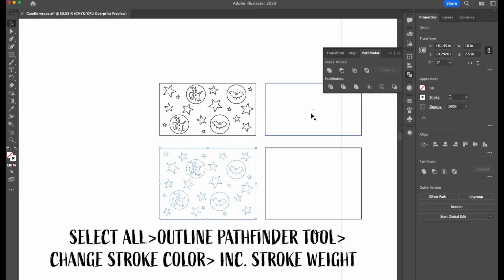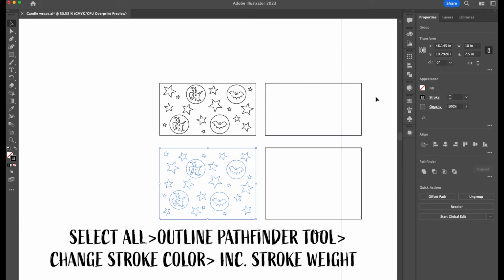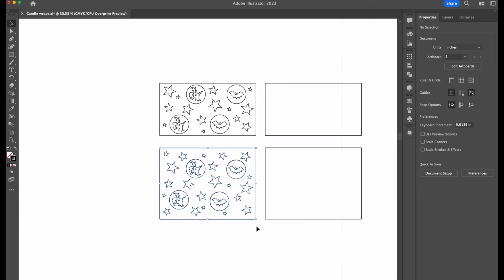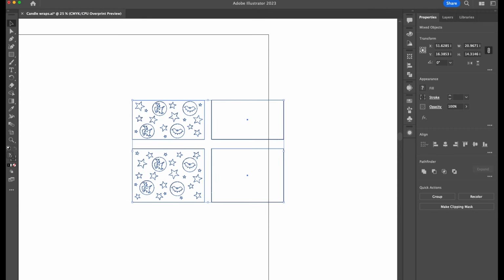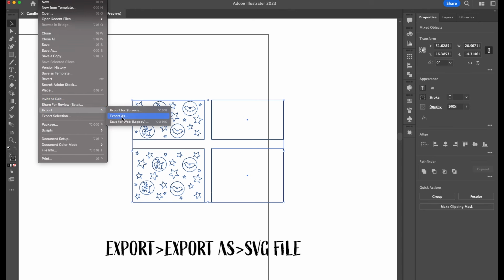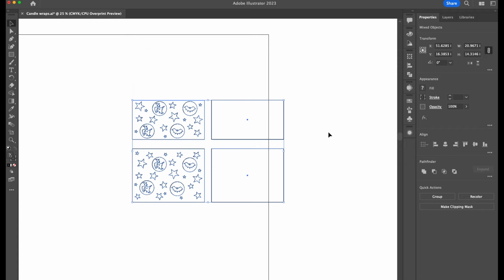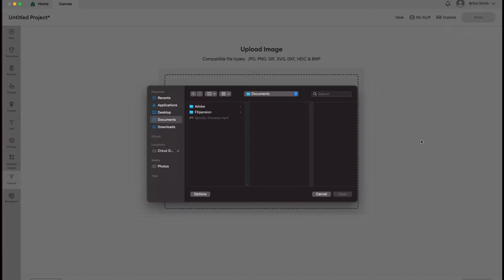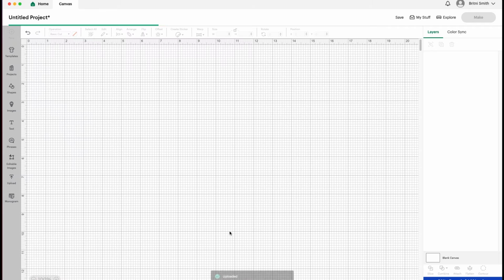To prepare my files for Cricut Design Space, I selected each of the black paper cuts individually and used the Outline Pathfinder tool, changed my stroke color to black, and then increased the stroke weight by a little to make my lines more visible. Once finished, I then went to Object, down to Compound Path, then Make. Export each cut as an SVG, then import into Cricut Design Space to then be guided through material selection and machine setup. Performing these steps for each cut, where applicable, will keep your vectors arranged the way you have them in Illustrator. Otherwise, when you go to cut them on your Cricut machine, Cricut will rearrange your vectors so that you use the least amount of paper.